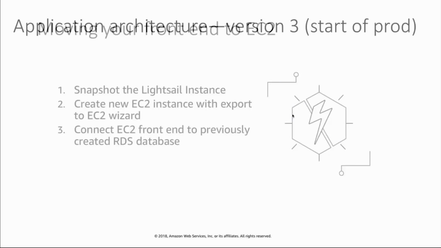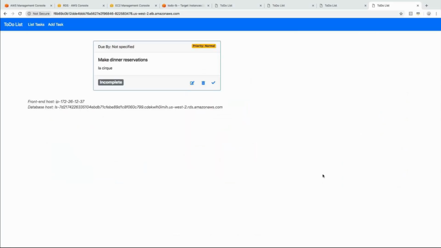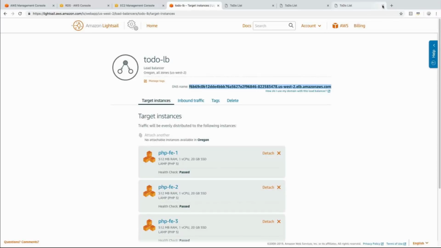What we're going to do at first is have our default AWS virtual private cloud. When we end up, we're going to have the EC2 instance running in the VPC and RDS running. So let's go ahead and switch back to our website. I'm going to close these down because we've got a lot of tabs open. And let's take a look at our RDS instance.